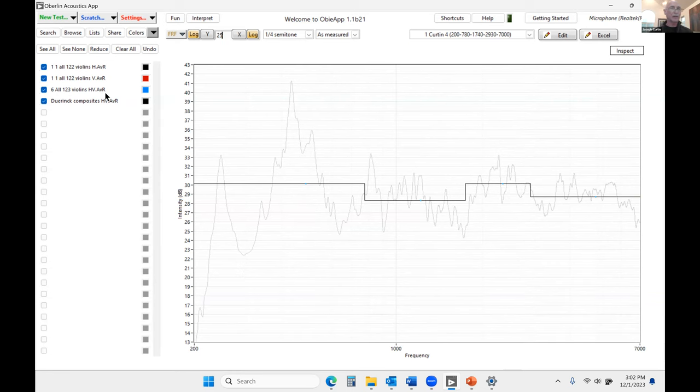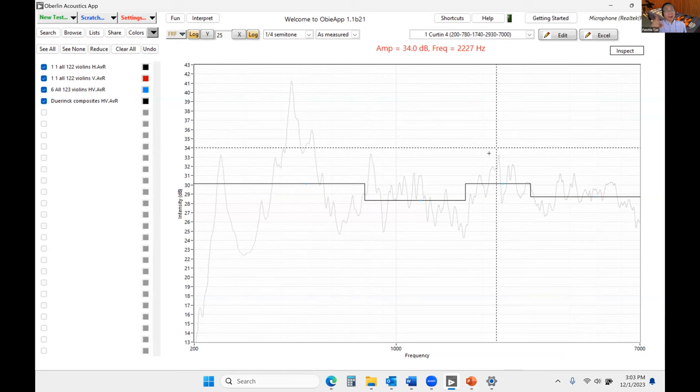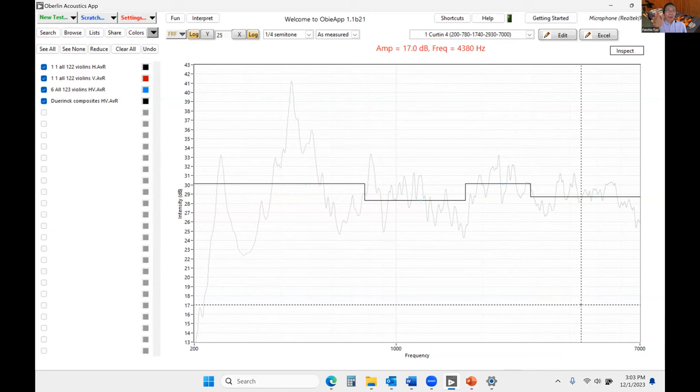I'm sorry, I'm not well organized. The dip is most pronounced, not even in averages, but in the overlays, because when you see the overlays, you can see that the overwhelming majority of instruments have a dip there. Yes.